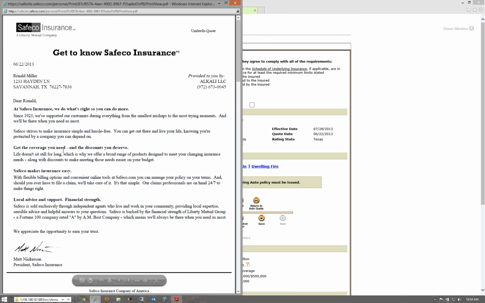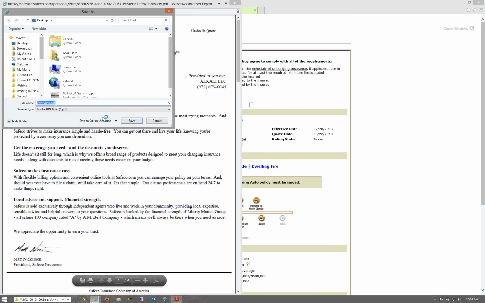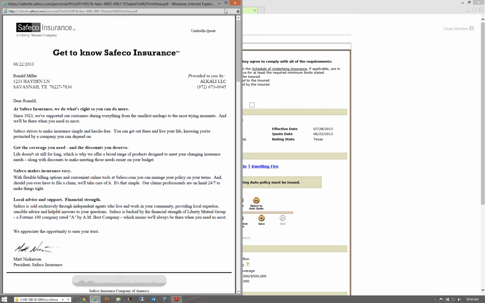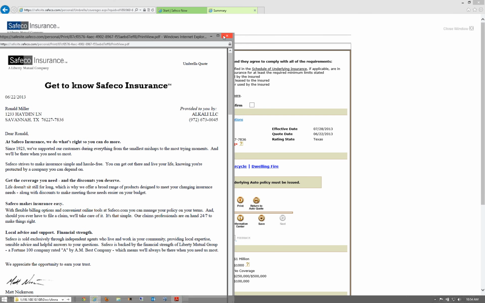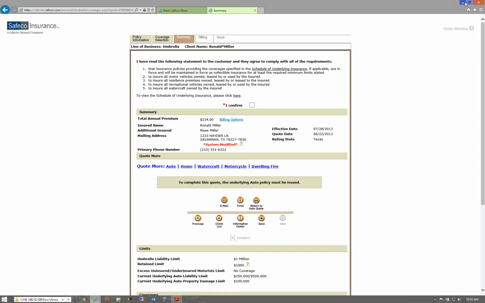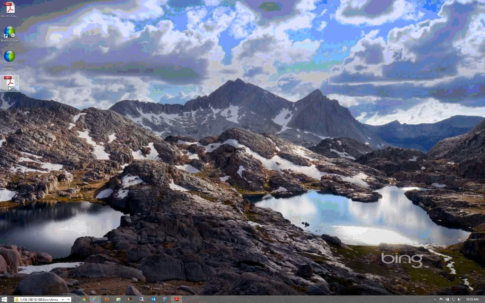So you just click on quote. You can save it to your desktop and make sure you name the file correctly. So the file would be umbrella because it's an umbrella quote. And then QT for quote. And then the company name, which is Safeco. Once you do that, you save it to your desktop and attach it to your Epic document. So we'll just minimize everything here so you can see it. And this is the file that you would drop into your Safeco website, and that will complete your umbrella quoting for Safeco.